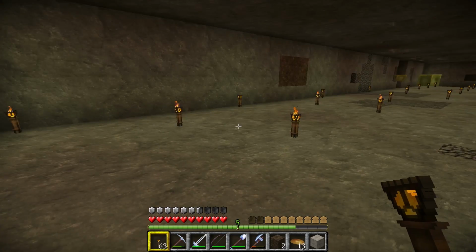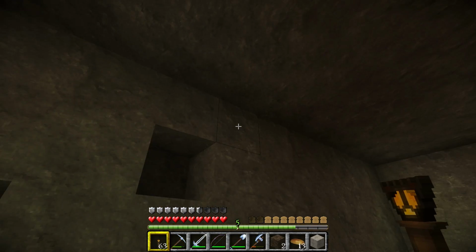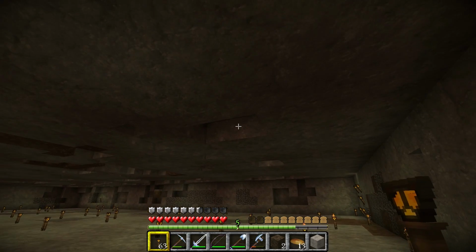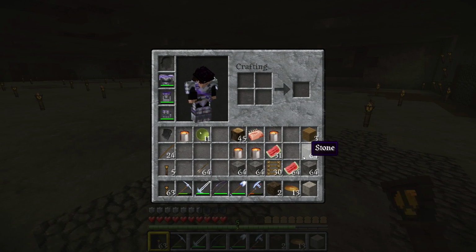There's quite a bit that needs doing. First, this needs neatening up. It needs to be smoothed out, and just for my own aesthetic sense, I want the ceiling patched and everything to match, which is why I've got all this smooth stone on me.